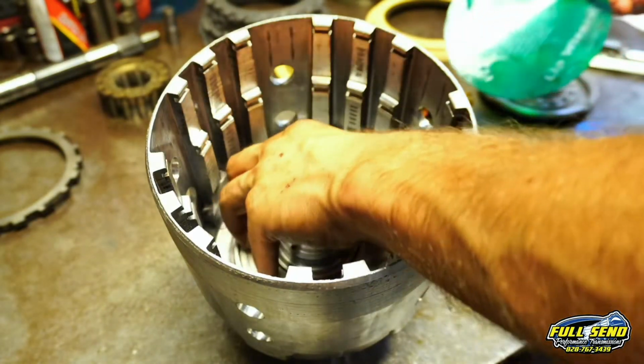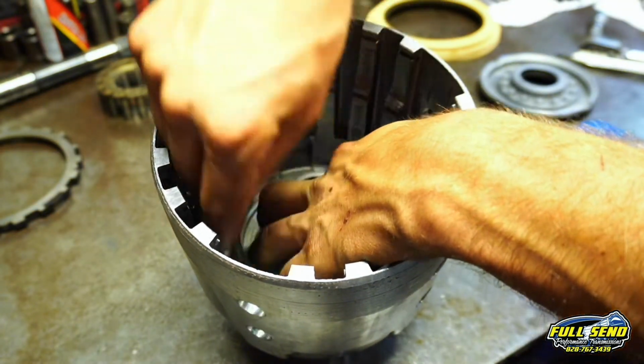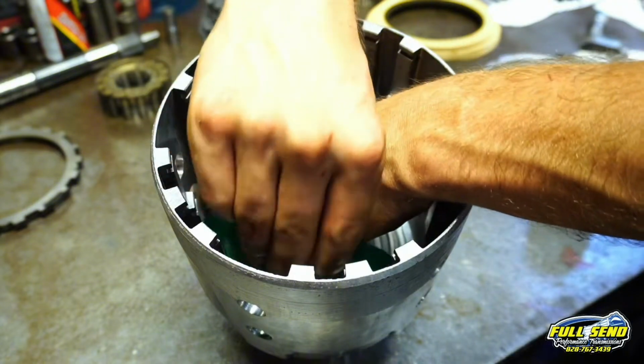There's your piston. Put it in there a little bit sideways, and I'll walk it in with the lip seal wizard there. Just like that.